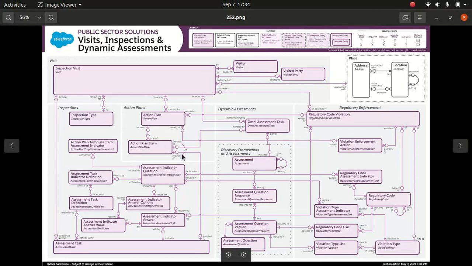As you can see, there are a lot of objects involved. These are all the PSS objects, which are called the Salesforce standard, but behind the scenes they're custom objects. So you have inspection visit, which is linked to all of these things, right? I would highly encourage you to go through it if you're really interested, because I honestly don't use any of this stuff in my day-to-day Salesforce work, as we don't do anything to do with permits or licenses. If you're involved in it, then it's a better opportunity for you. But everything is available, so you can get associated with it.